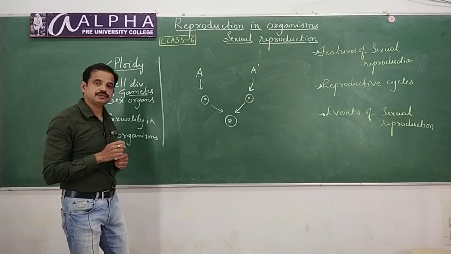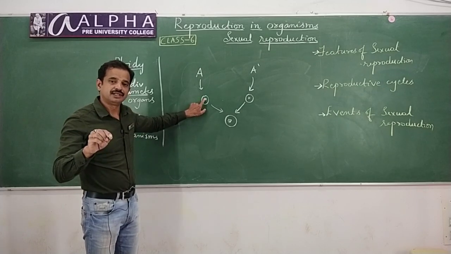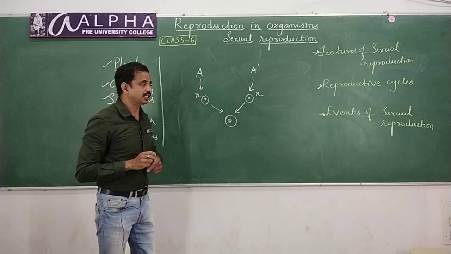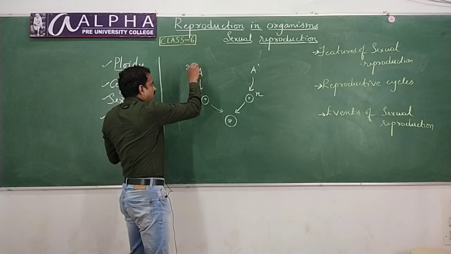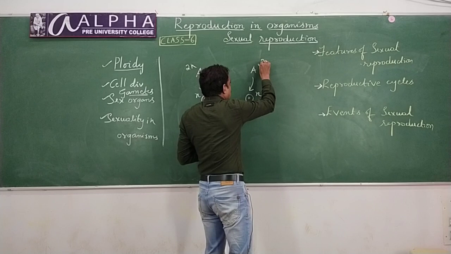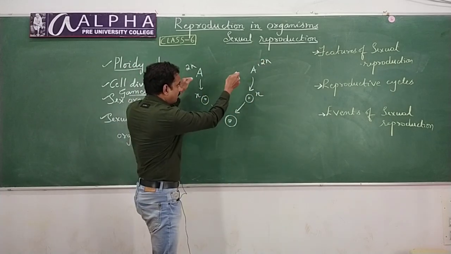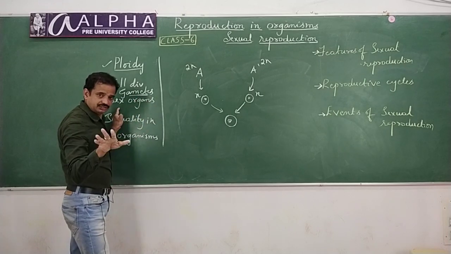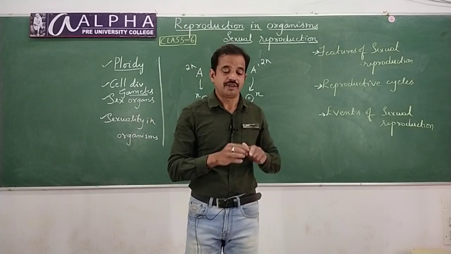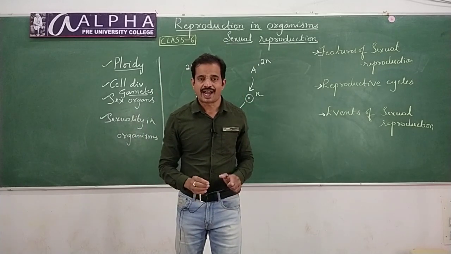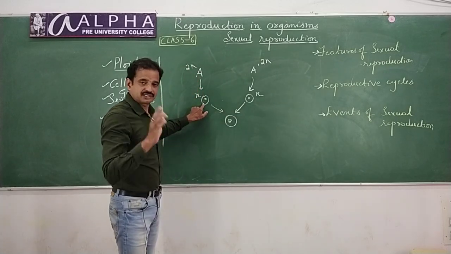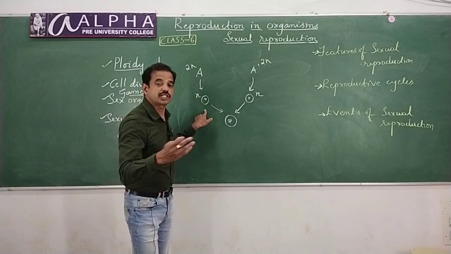Gametes. These gametes are always haploid. They will have a single set of chromosomes. Assume this animal is diploid; in its body cells, two sets of chromosomes are there. In the sex organs of this animal, there occurs a special type of cell division called meiosis, where the number of chromosomes is reduced to half. And these cells formed by meiosis are contributed for the process of sexual reproduction.